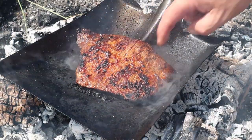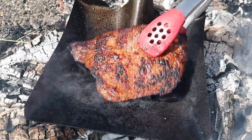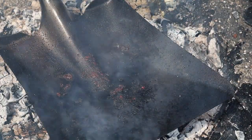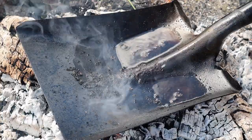Well, I think the meat is done. I should get myself a thermometer though. And off goes the steak. Then we're giving it some more oil. And on goes the pepper.